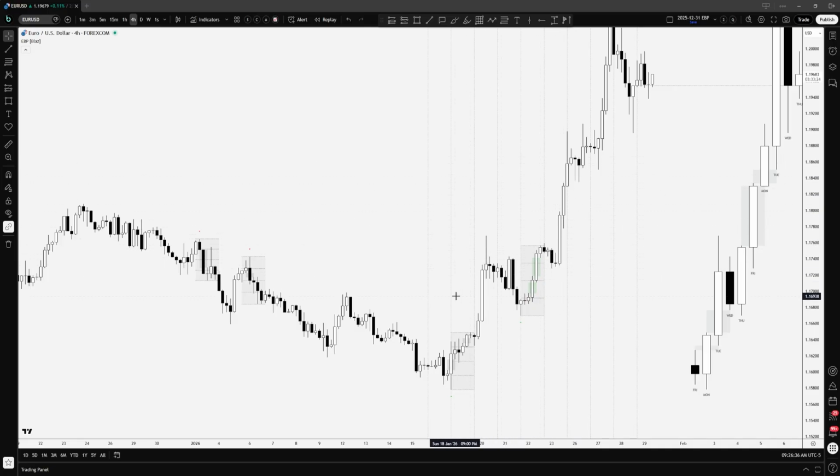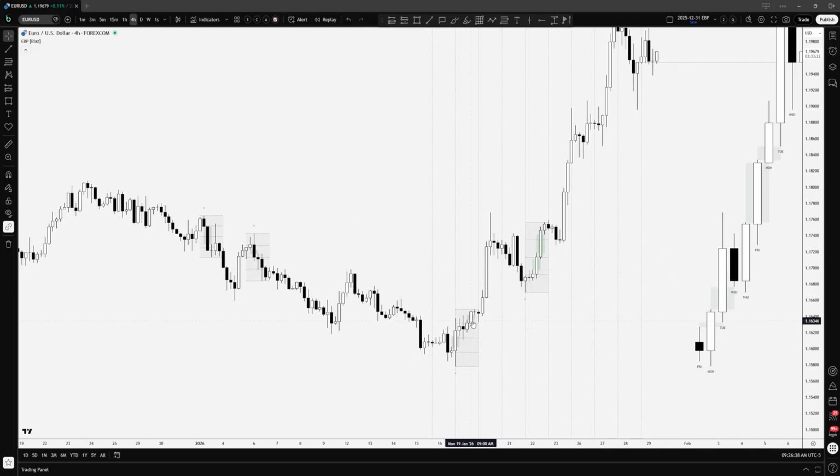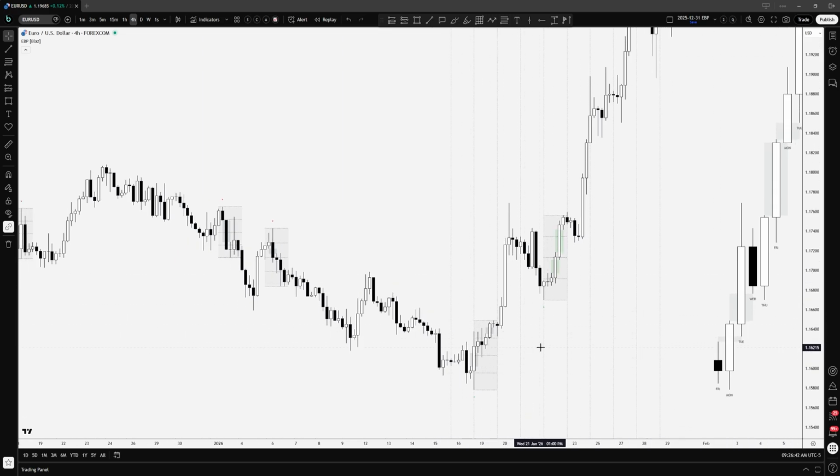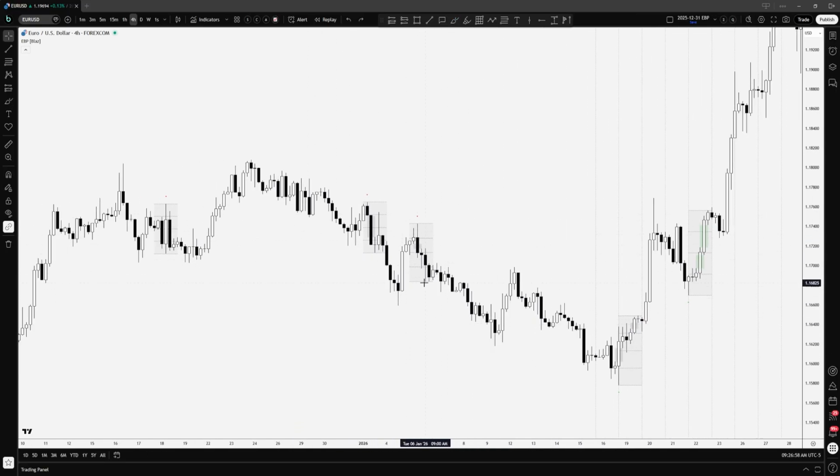You can see some of these fair value gaps grayed out, and the reason behind this is that these have already been mitigated within the EBP. So in this candle, in this EBP, you can see this fair value gap has already been mitigated by that candle. And here we have mitigated that in this candle. Also on the bearish EBPs, it's the same. You can see this has been mitigated.